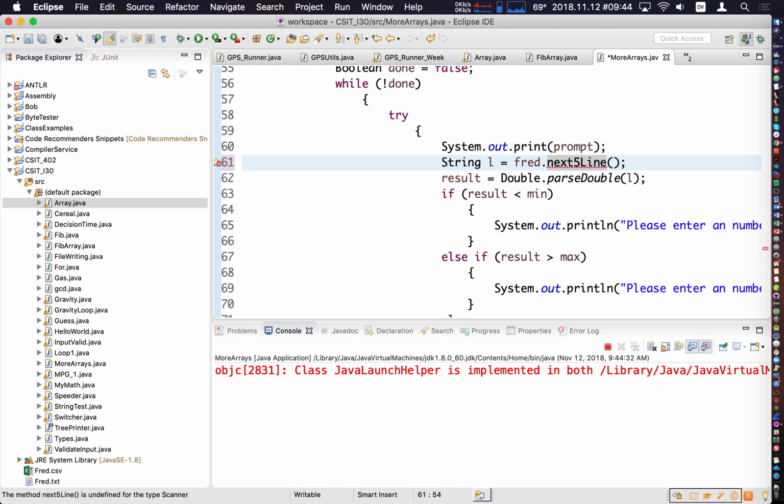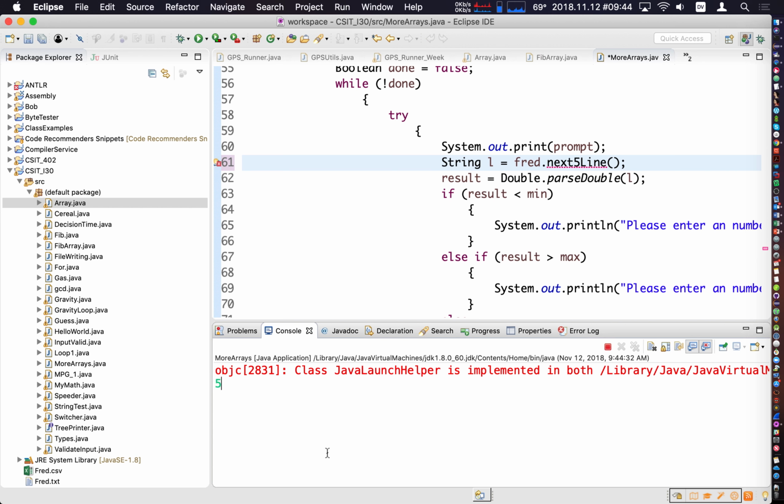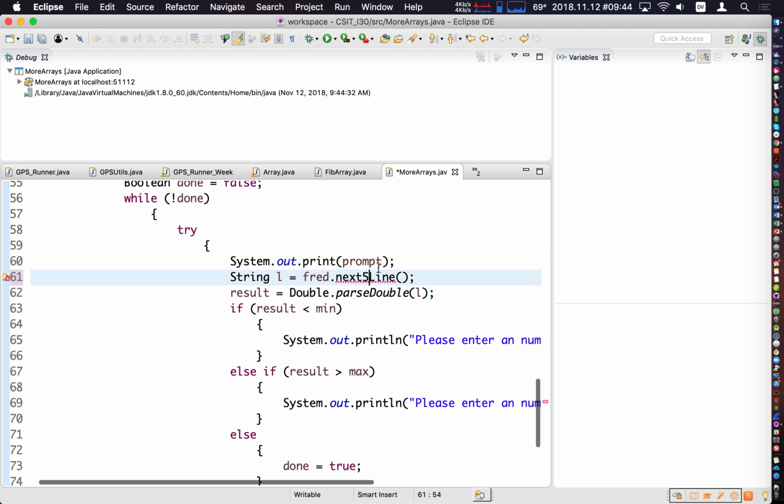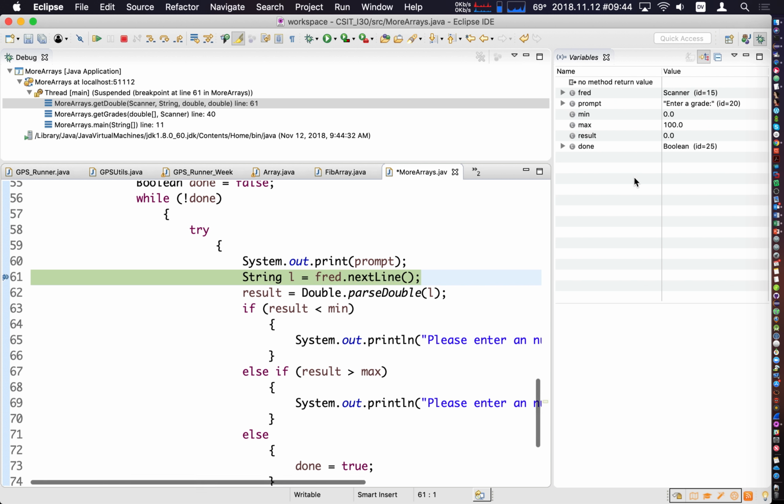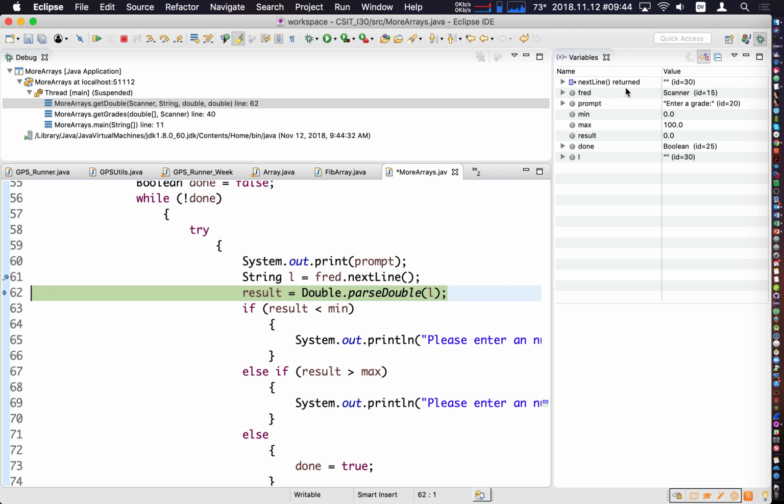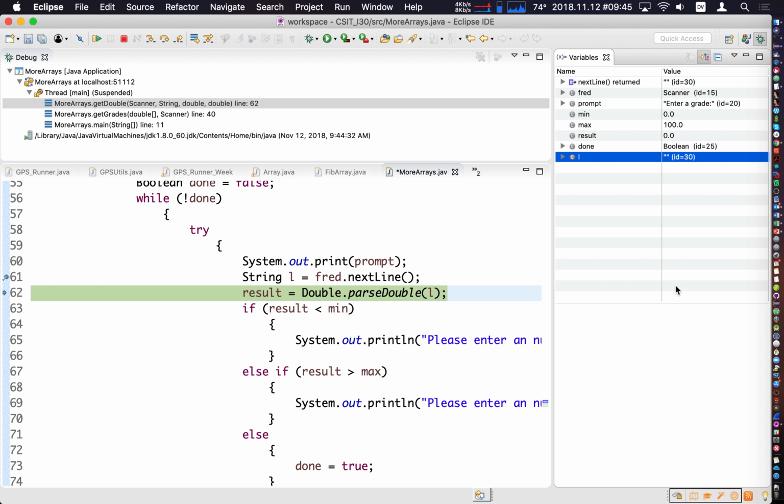So I hit 5. So let's step over this. We can see that at this point, L is empty.